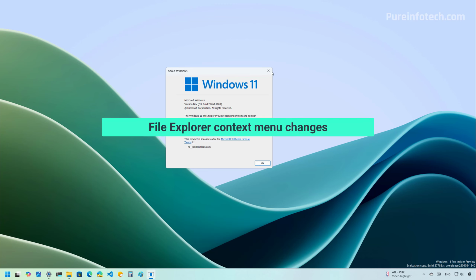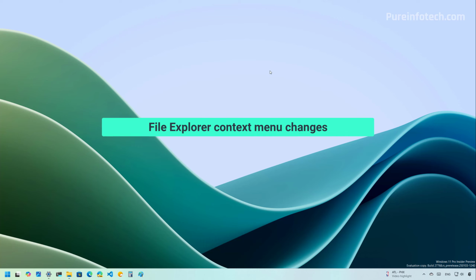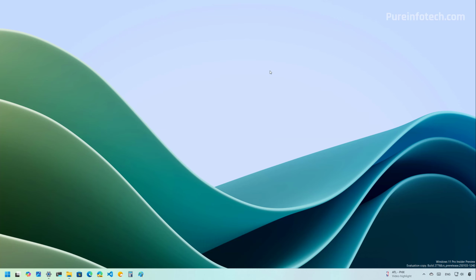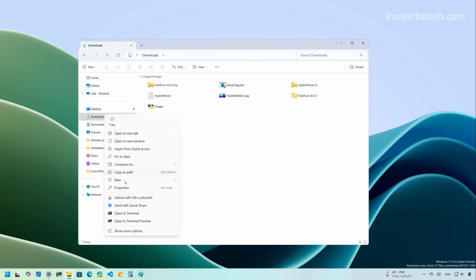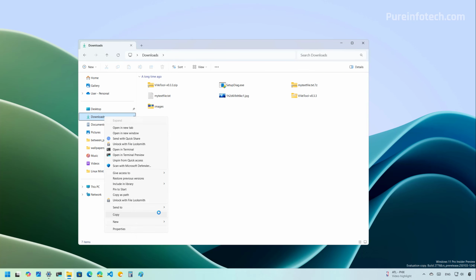Okay, on this particular release, don't expect too much because this is a really tiny update. There are only two official things that Microsoft is updating, and one of them on File Explorer. Now, from the left pane, when you right click on it, you will now find an option to create a folder. Before, you either needed to go to a particular folder to find the option, or you needed to open the classic version of the menu in order to find the new option.